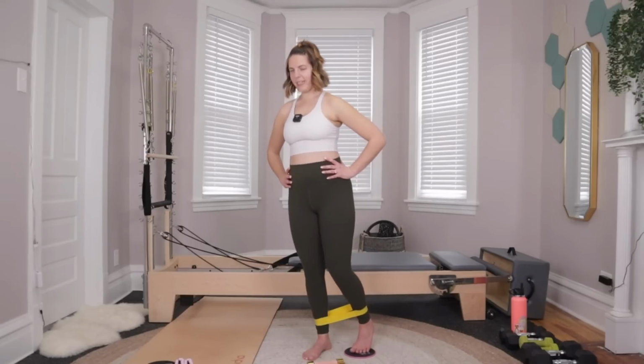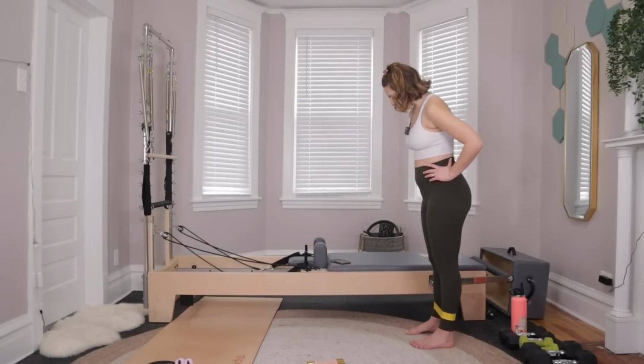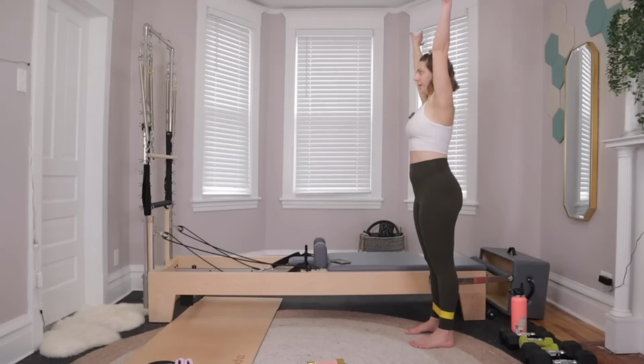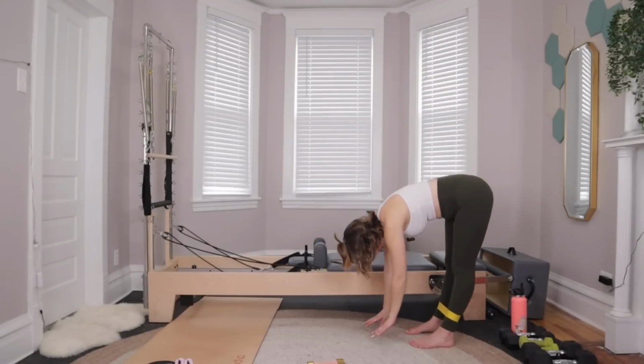We stand all the way up. Take a second. You're going to kick that slider off to the side and then make your way towards whatever you want to be the back of your mat. Big inhale as you bend the knees, circle the arms up and around, and then exhale as you dive down towards the mat like you're diving into a pool.